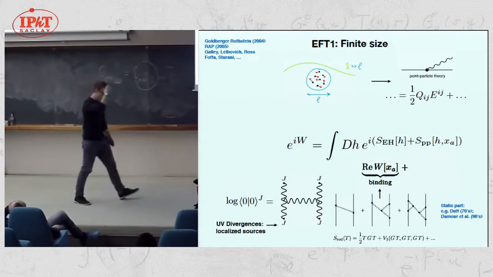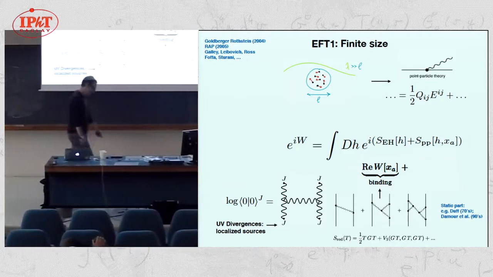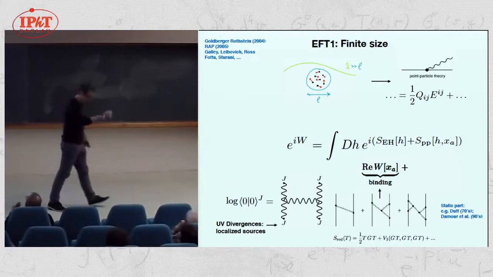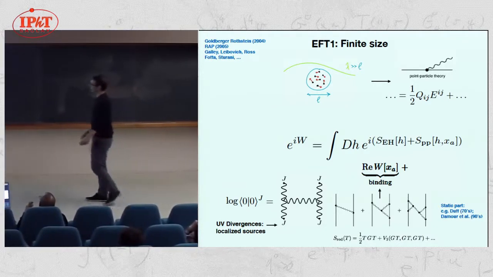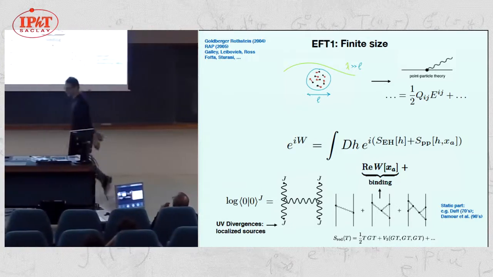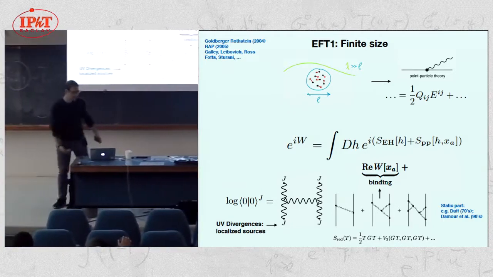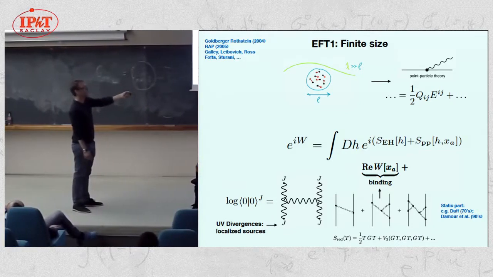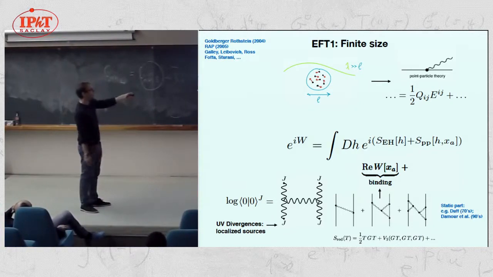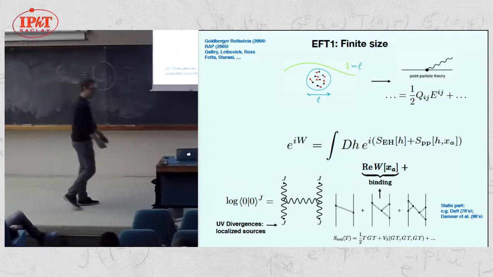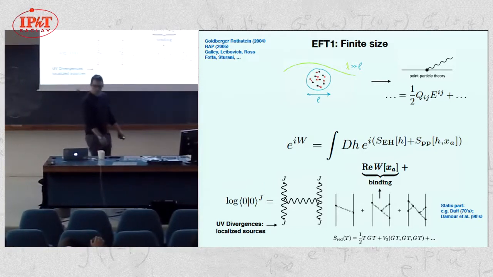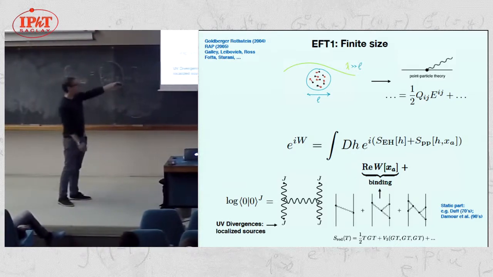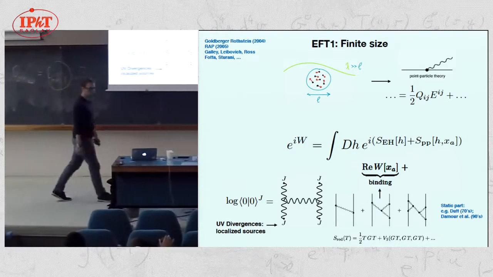In fact, if we were giving this talk to a relativist, Geroch proved that GR plus localized sources is inconsistent. And I don't care, because I do this as an effective theory. That means I can regularize my theory by adding counterterms, and essentially these will regularize the theory and absorb all the divergences from the iteration of the Green's functions. So this is the way in which we solve this issue. Yes, we treat these as localized sources, but we have all the counterterms that absorb the divergences.